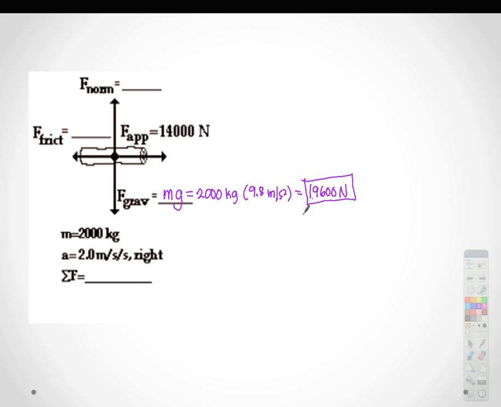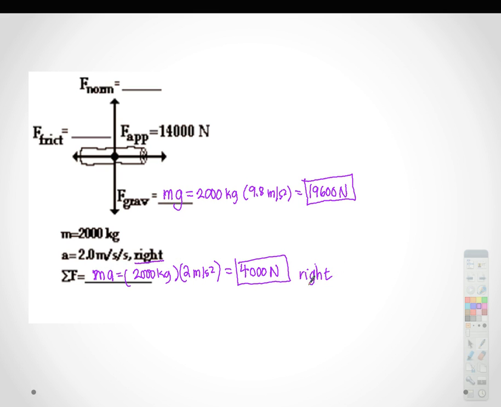Okay, next thing, we can calculate the net force. We have seen here that the acceleration is going to the right. So our net force would be mass times acceleration, 2,000 kilograms multiplied by the acceleration of the body. You're not using 9.8 here. 9.8 is used to get the force of gravity. If we multiply these two, it's 4,000 newtons. And our force is going to the right.